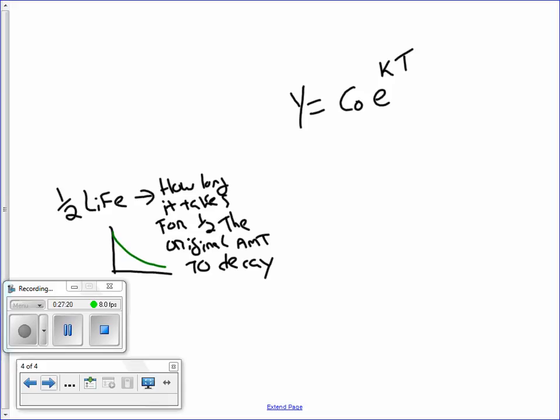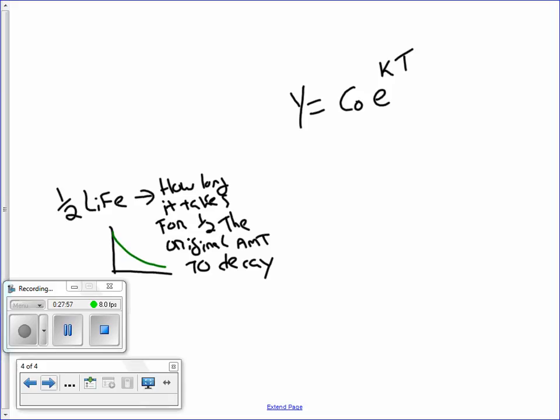Chemistry too, yeah. All over, if there's a chemical reaction and you're using up one of the reactants, how long does it take for half the reactant to be used up? And it's going to be a function of k, because k is going to determine how quickly the material is decaying. The more negative k is, the quicker you're going to lose material, and the shorter your half-life. If k is just a small negative number, then the half-life might be big.